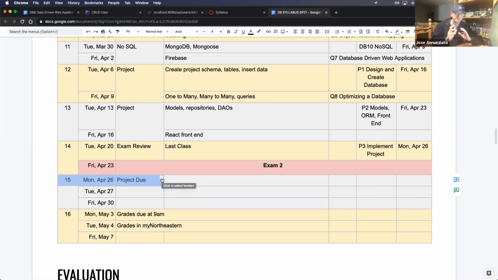But we'll go over specific requirements, the minimum things that we expect you to do in the project, in our next lecture on Tuesday. So the TAs will use that, just checking off, making sure that you did meet all those minimum requirements. Okay. So anyway, that's the plan for the rest of the semester.